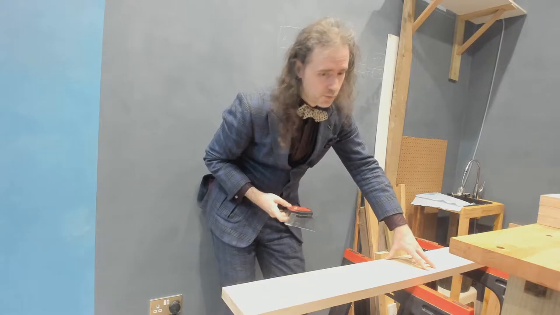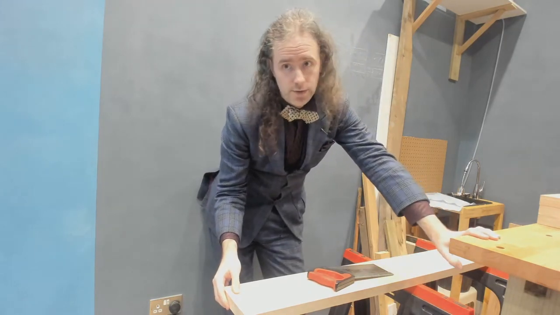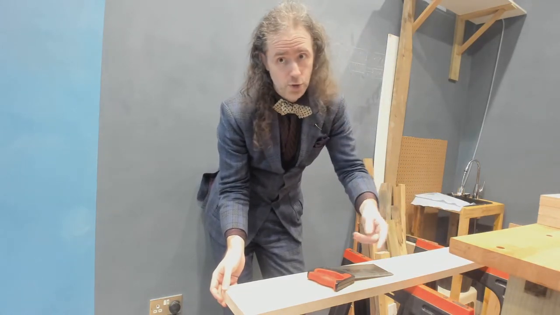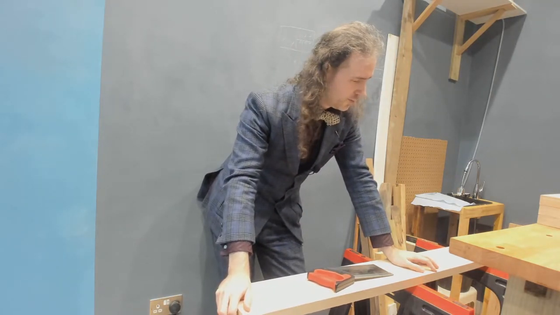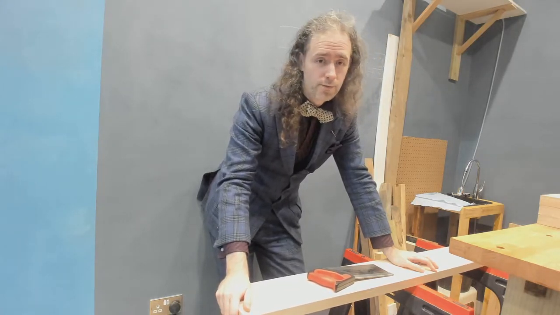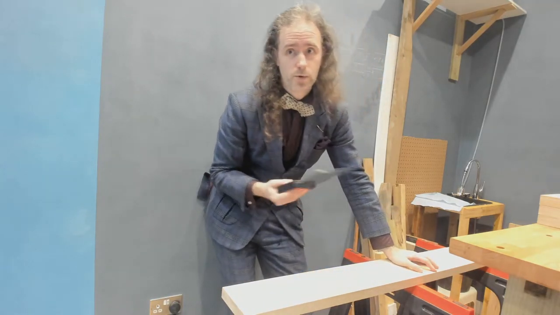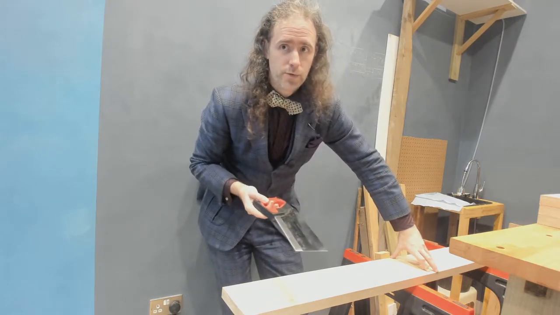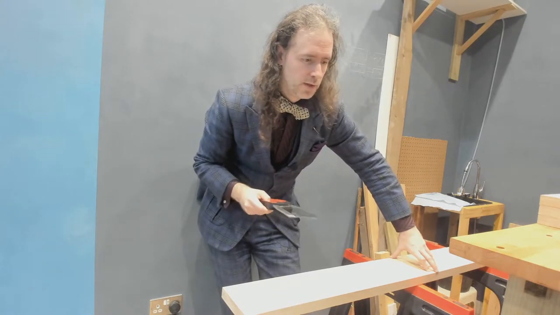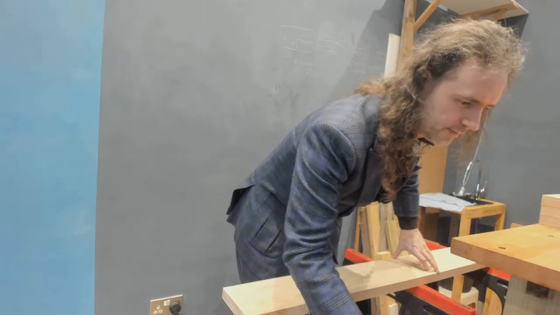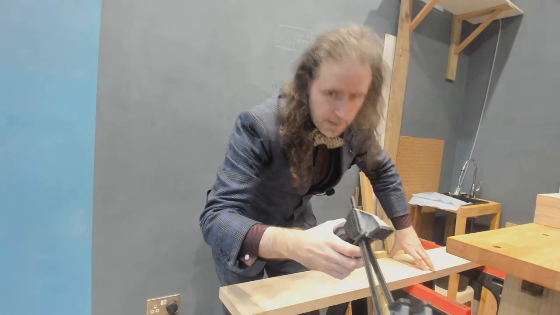Now, at this point, I would normally take this plank, because it's only got a meter and a bit left, and I put it up on top of my desk. I clamp it to the top of the desk and saw it over the edge. That's generally the most comfortable way for me to saw. But I have been using saw horses all week. The first thing I like to do is to clamp down. Okay, I dropped my saw.